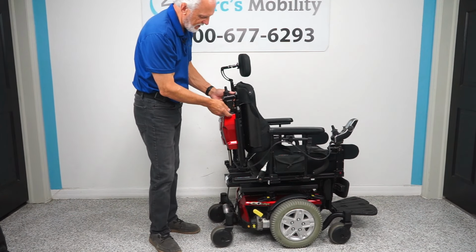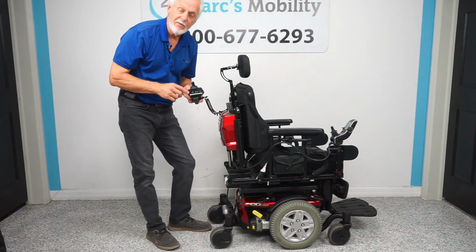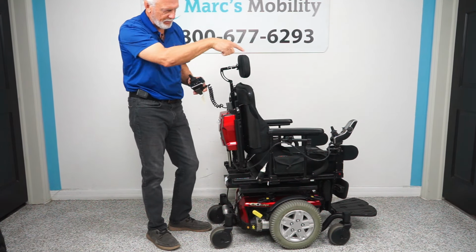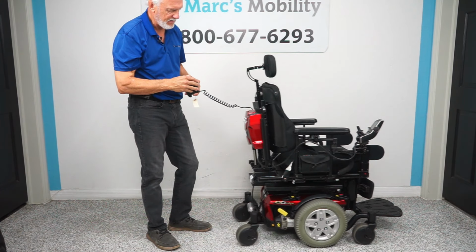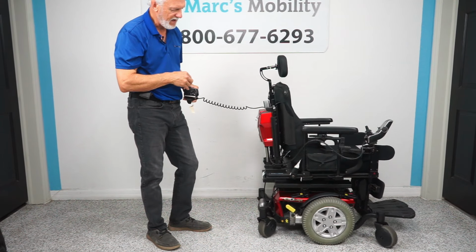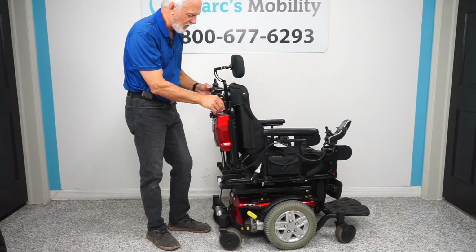You have also on here an attendant control. If you have a loved one who can't drive, hit this button right here. It switches the power from here to here, and look at this. I can drive the chair from here. It takes a few days to get used to it. This is an attendant control. It's already on this chair, folks, okay?